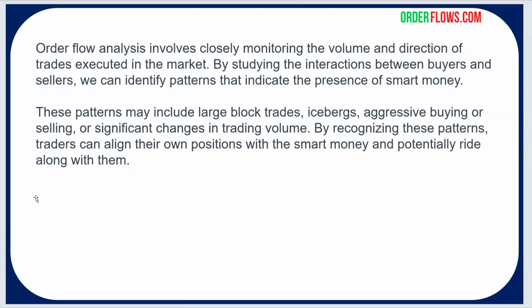Now, order flow analysis involves closely monitoring the volume and direction of trades executed in the market. And by studying the interactions between buyers and sellers, we can identify patterns that indicate the presence of smart money. These patterns may include large block trades, icebergs, aggressive buying or selling, or significant changes in trading volume. By recognizing these patterns, traders can align their own positions with smart money and potentially ride along with them.